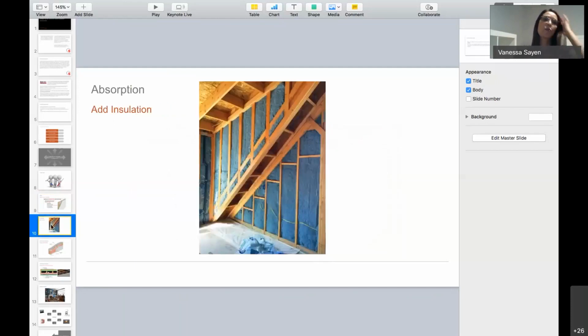Then the next tool is absorption, and I'm sure you guys are very familiar with this, inserting fiberglass or rock wool or materials into the wall cavity. And we know that typically this is placed inside the exterior walls for thermal reasons. However, insulation can be placed inside of interior walls as well for sound isolation purposes. Like in my opinion, and a lot of the experts' opinions, every laundry room should have its walls and ceilings insulated so that no one can listen to hours of washer and dryer noise, right? So yeah, that's one of the suggestions in rooms where to apply this type of technique.